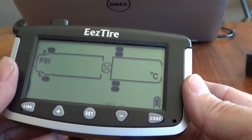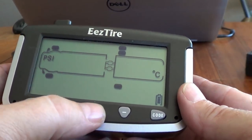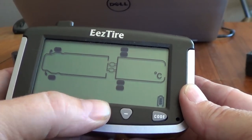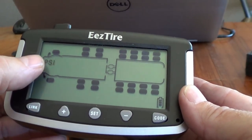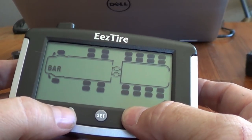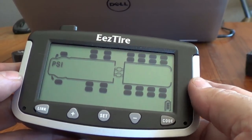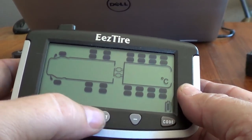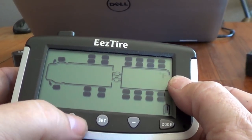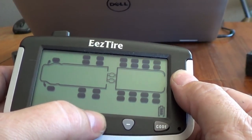First we'll set the high and low PSI and the high temperature alarms. So as we hold the set button for 3 seconds, get a beep, and I can see the PSI flashing. So I can decide if I want it in bars or PSI, leave it at PSI. And then I can set, and it jumps over to the temperature here. I think I'll put it into Fahrenheit, a little easier to understand.